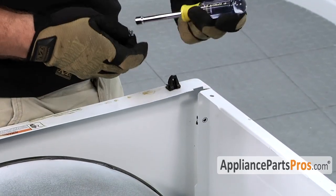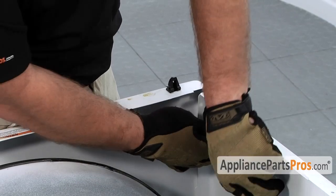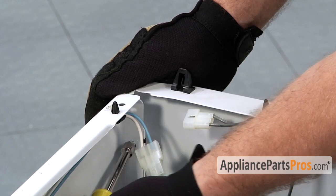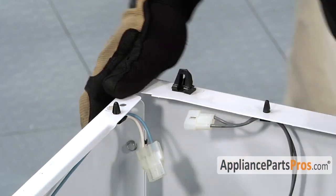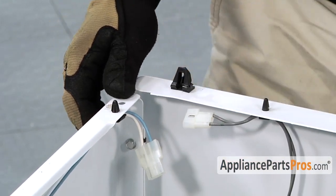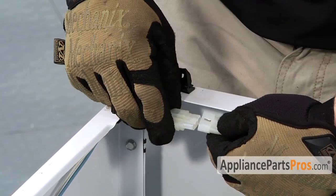Once you have the front panel on, you can go ahead and put your 5/16 screws back in and attach the front panel. Once you have both screws in and the front panel secure, we can reconnect the door switch wiring harness.